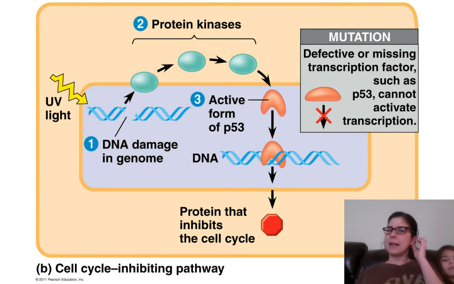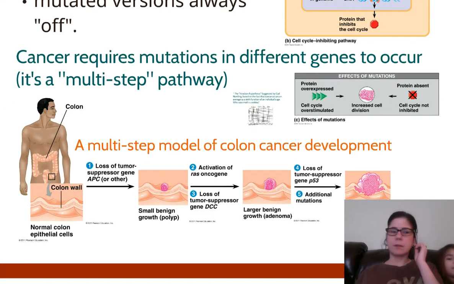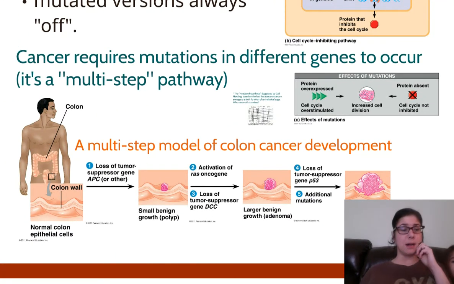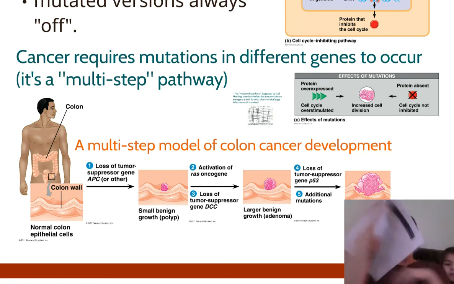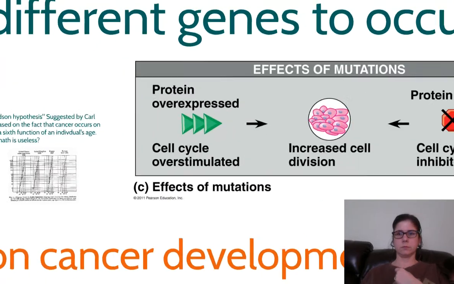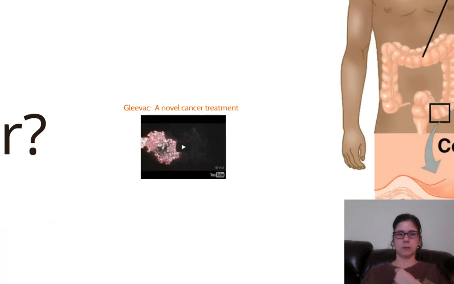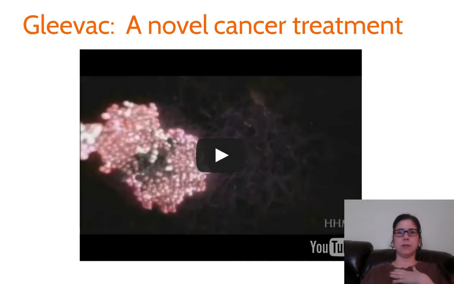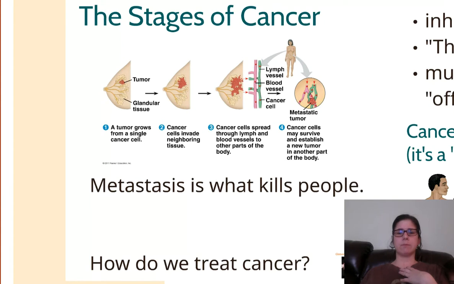Okay, we'll come back, as I said, to this. P53, I hope that does ring a bell. P53 was one of the regulatory processes that was in this chart that you filled in. There is a nice video if you want to look at Gleevec. It is a cancer treatment, and you do want to have some ideas of cancer treatments. They have a couple in the book, but there's a good video on one.